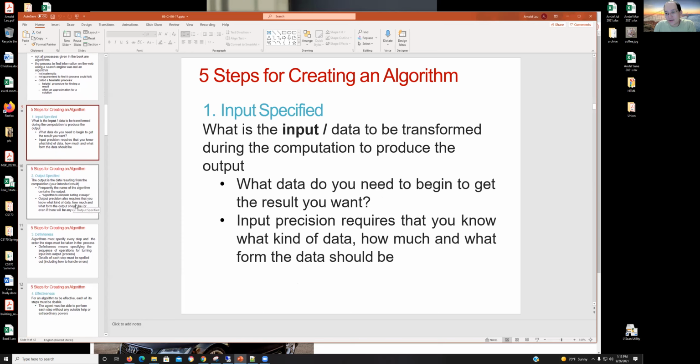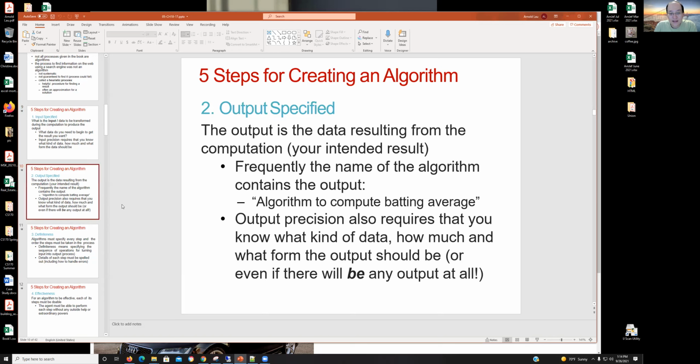Okay, so what are the steps for creating an algorithm? Well, like I said earlier, a couple more pages, what's your input? What do you need to put in there? Okay, if I continue with that analogy of the recipe, you need the ingredients, right? Whatever the food ingredients are, the herbs, spices, whatever, right? Those are your input, and how much of that do you need? Okay. Well, what's the output, right?